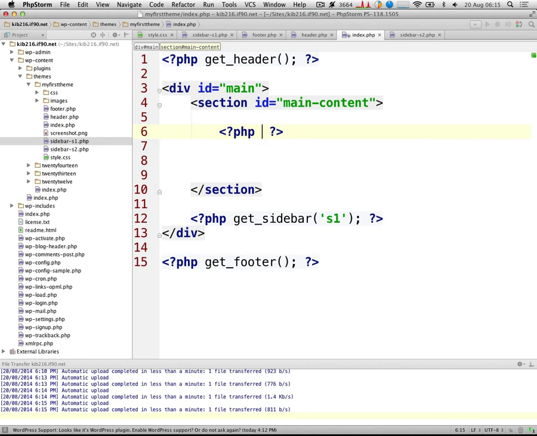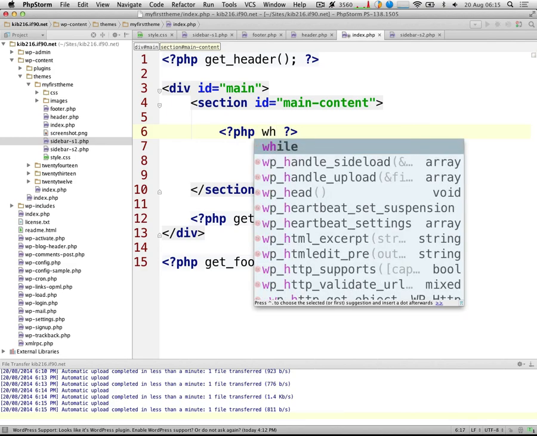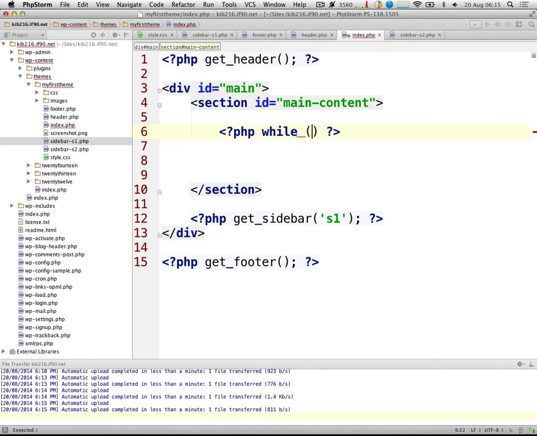We looked at a couple of different loops. We looked at a for loop and a foreach loop. This is another loop which is very similar, called a while loop, and it's actually even simpler than the other loops that we looked at. It looks like this: while some condition is true, keep doing whatever it is that you're going to do. So the condition that we want to test for is basically while there's still posts to process.